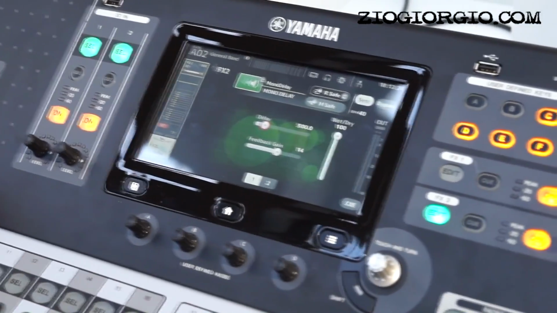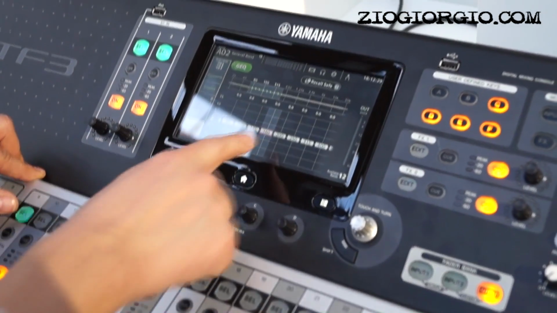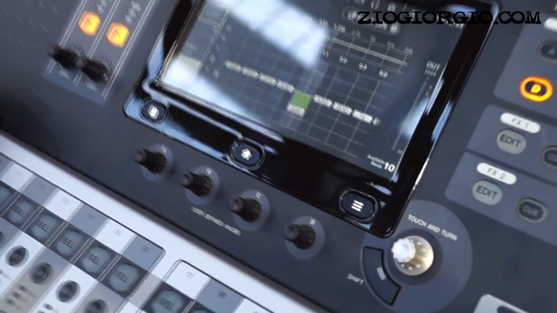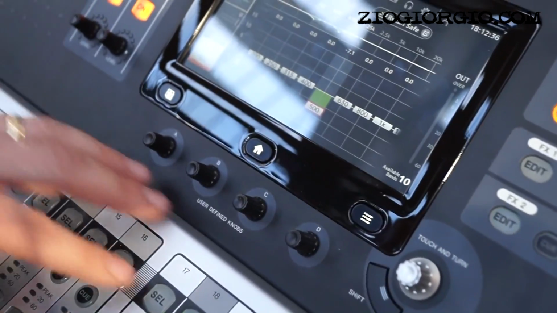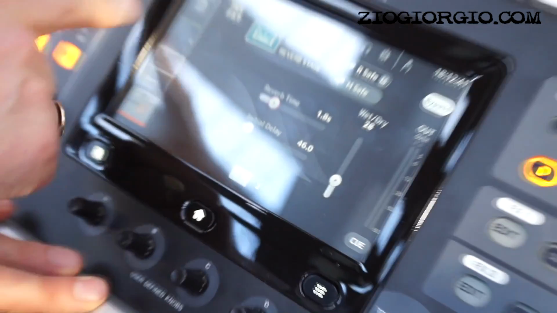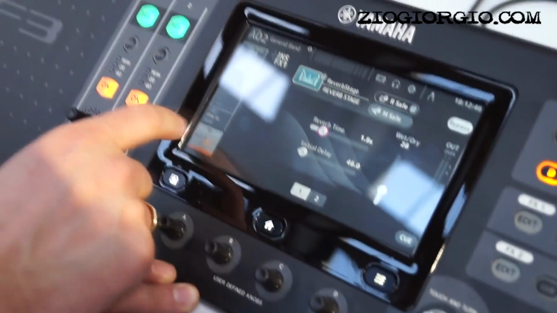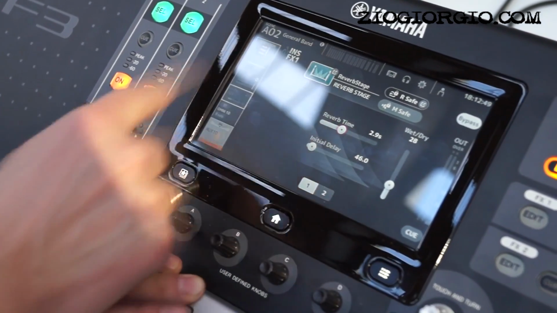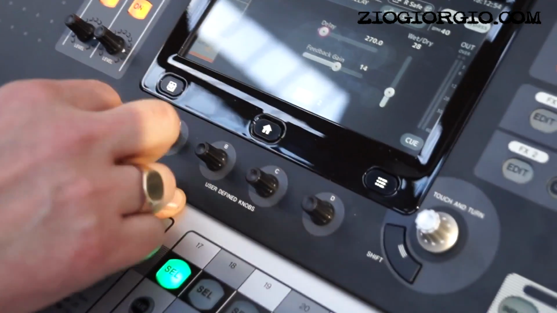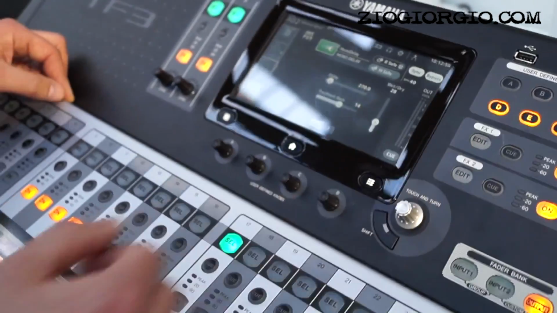If we look at the outputs, let's look at a mono aux. Here we get graphic EQ as well as a parametric EQ. If we look at the stereo auxes, if you use these for in-ear monitors, then that's really cool. You've got EQs and compressors. But you could also use them as effects returns. Every stereo aux has additional effects inside. So you can do different types of effecting with 6 effects in the stereo aux plus the 2 dedicated effects.